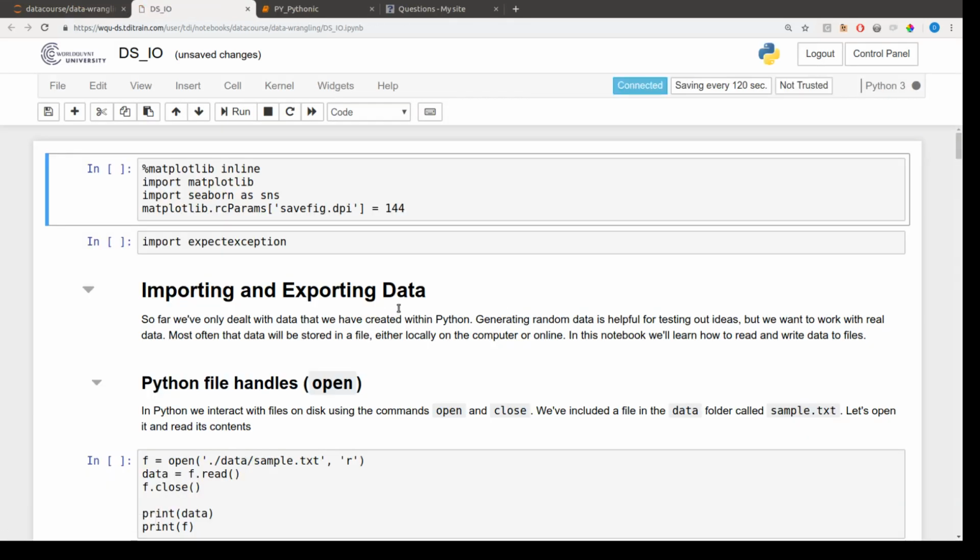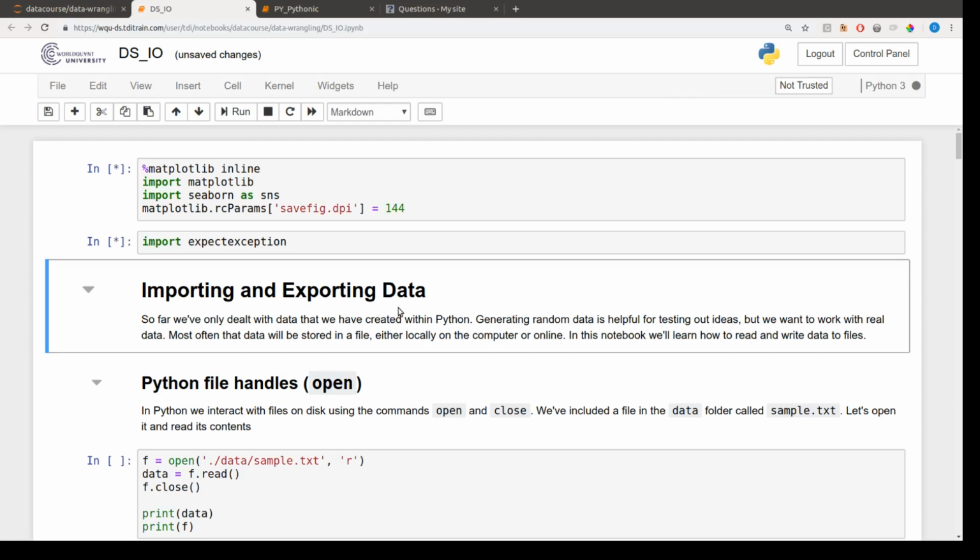Before we can do much with data, we first need to understand how to bring data into Python and export it from Python. Thus far, all of the data we've worked with has been created within Python. We create variables or data structures where we simply either type in directly or programmatically generate data.